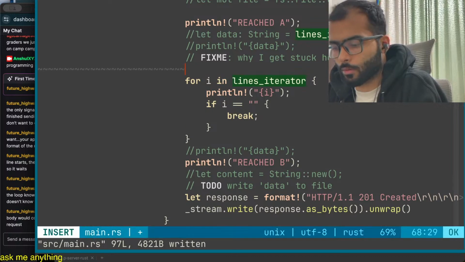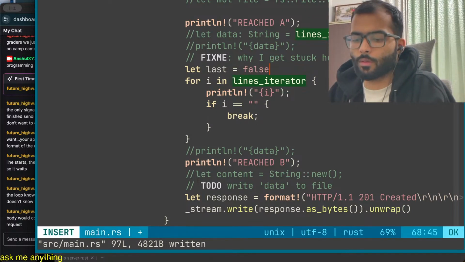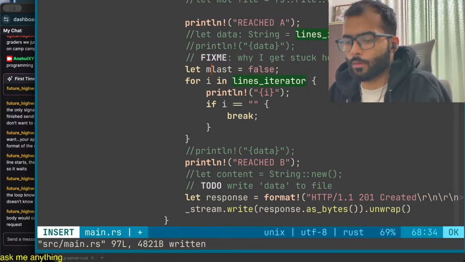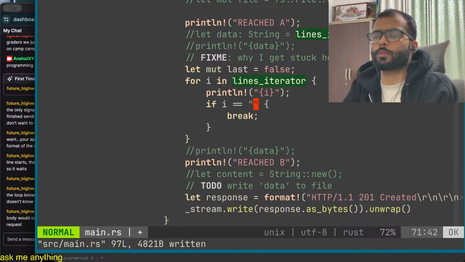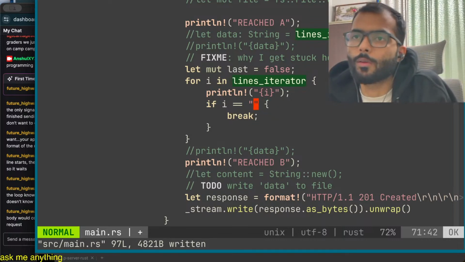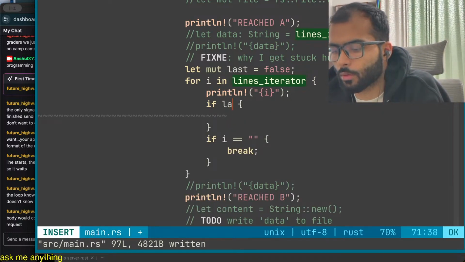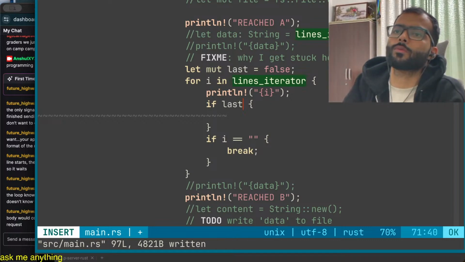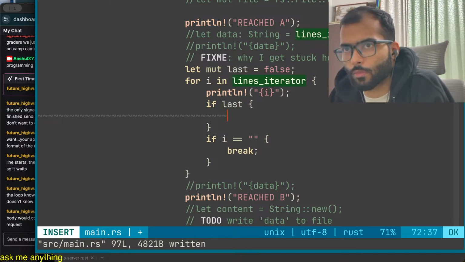Let last equal false. Let mute, if I equals last. If last is true, then break.